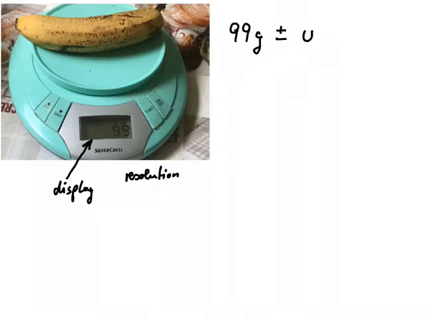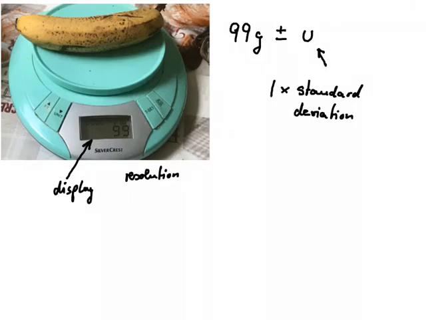And usually by convention, this u is nothing else but one standard deviation of our measurements. Now you could say this is strange because you've come across standard deviation when we have multiple measurements, but I will show you how we can determine the standard deviation of such a measurement.